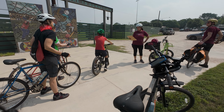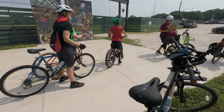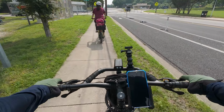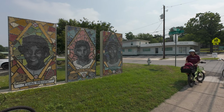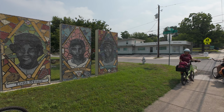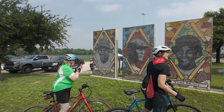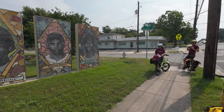Baseball team in the beginning of the 20th century. So I'm sure you know this is a historic black neighborhood, and all of this is kind of bringing the history back to me. Oh! Ooh, this one's cool. And these are players from that team, including Austin's own Hall of Famer shortstop, Willie Wells. So the first person over there is in the Hall of Fame. And again, the muraling. The tiling was done by members of the Conley Guerrero Senior Center.